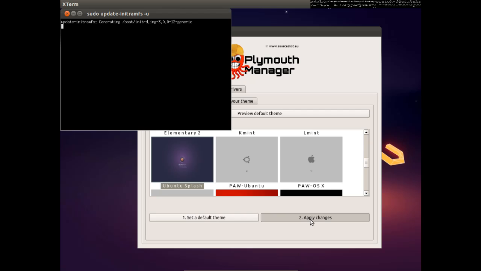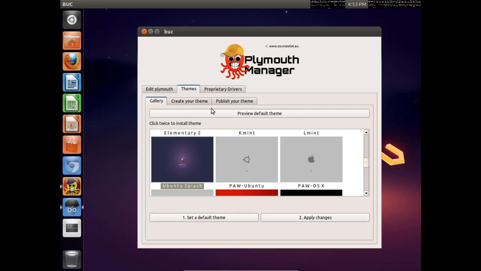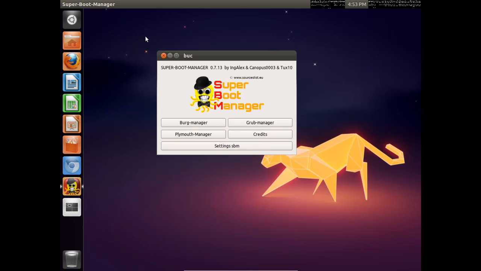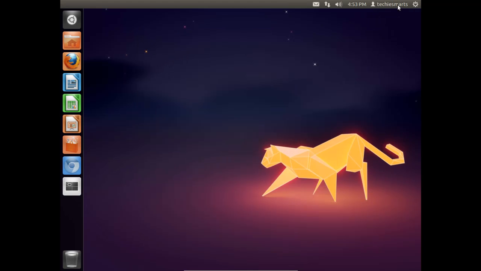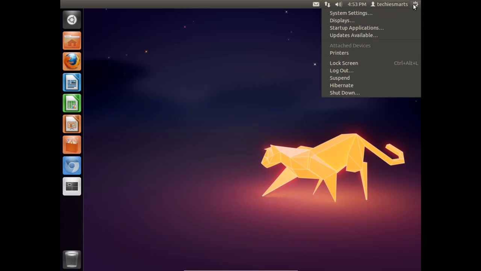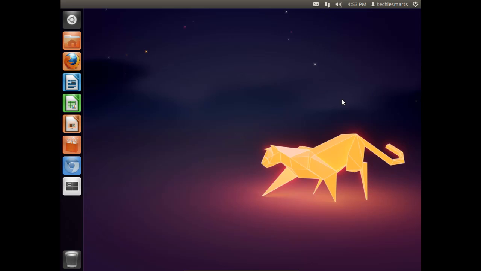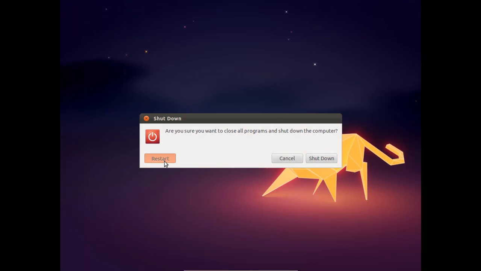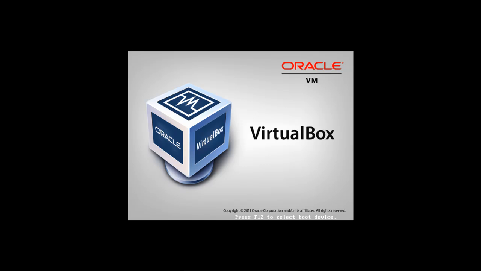Please be patient when you apply these changes. It took my situation a few minutes to do that. Not sure whether that's a VirtualBox issue or whether that's just a nature of the beast with this program. But either way, it seemed to work, so let's go ahead and reboot the machine. Because honestly, why would we change the boot screen and not want to make sure that it works? So let's go ahead and reboot. As we hold on just a second and watch the VirtualBox reboot, we'll see our changed splash screen.